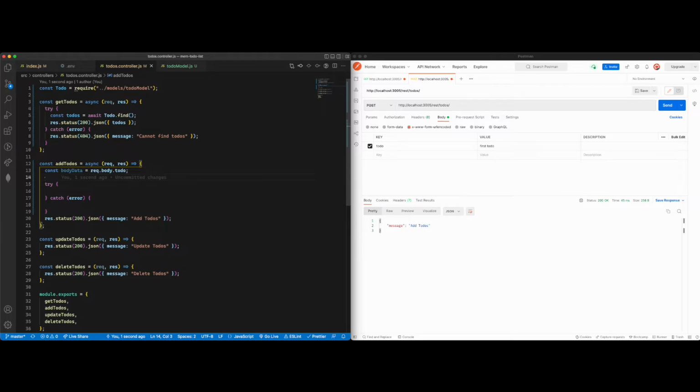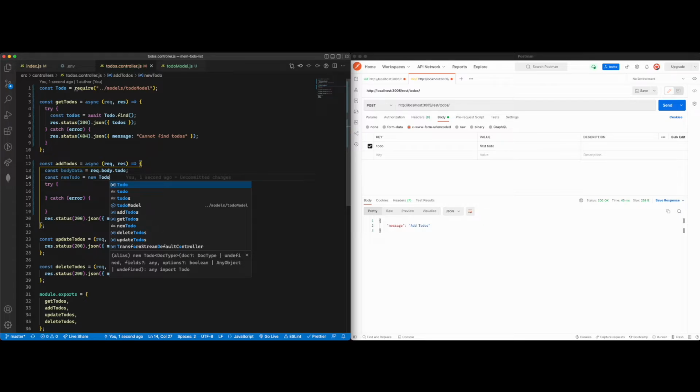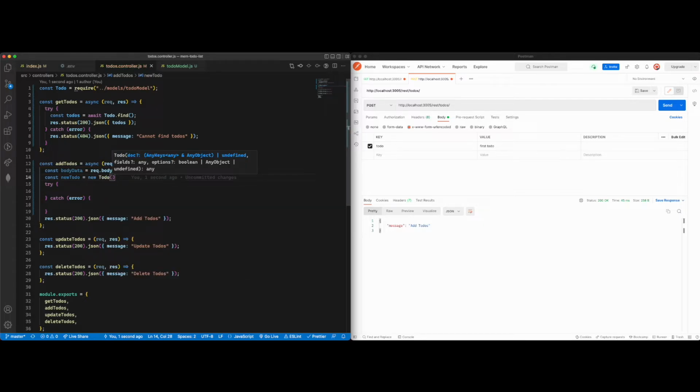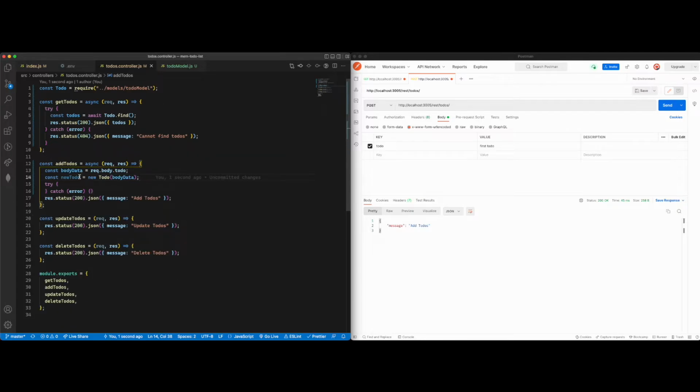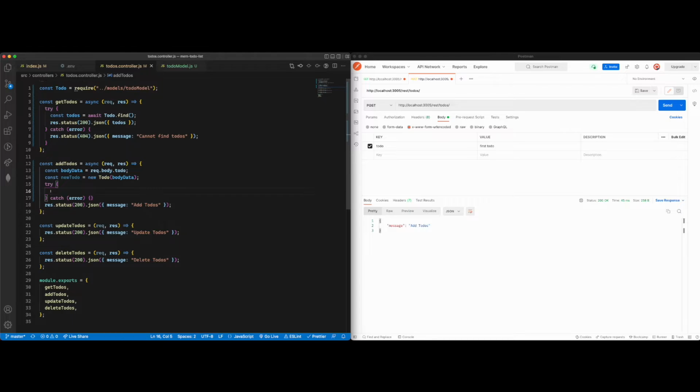I can do const new to do equals new, and what's the name of the model that we imported? That is to do itself, and inside that I can just pass the body data. Now it should create a new object based on the body data that we provided and the schema that we have.